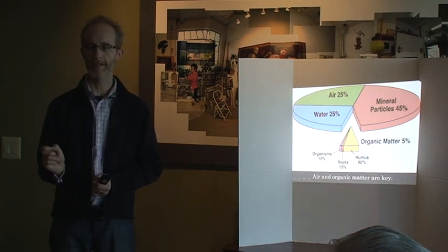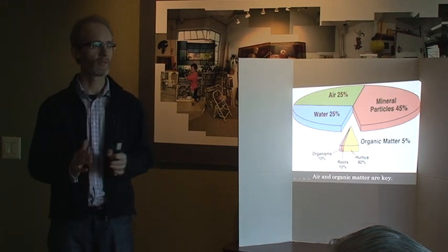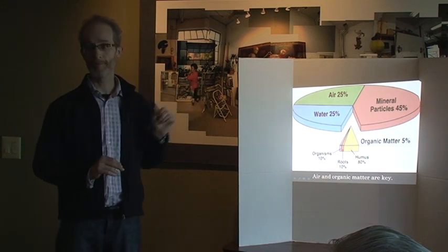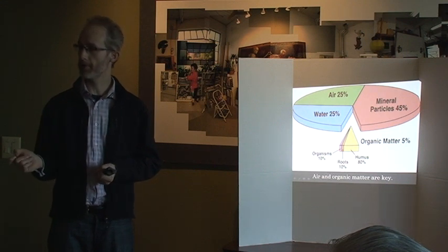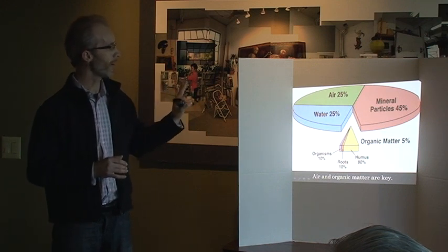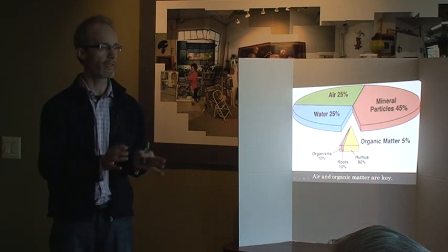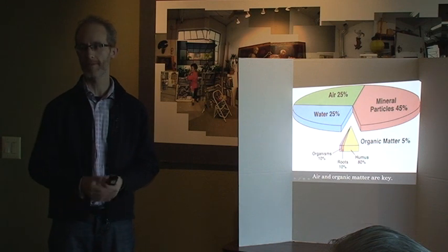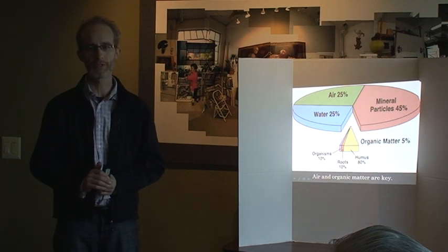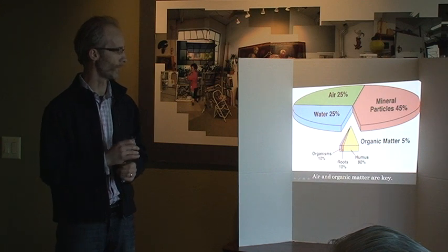The soil gets compacted quite a bit already from rain even, or wind. And so to the extent that I do not walk on my soil, I end up retaining more air, which is really great for the organisms in the soil, which can now breathe better, and the worms that can move through and whatnot. So that air and the water is in support of the organic matter. And what I'm starting to understand more and more is that the organic matter is where the magic happens. For the hardcore soil scientists, that's really what they spend all their time looking at. And I have a little video that hopefully will run that we can see that organic matter in action.